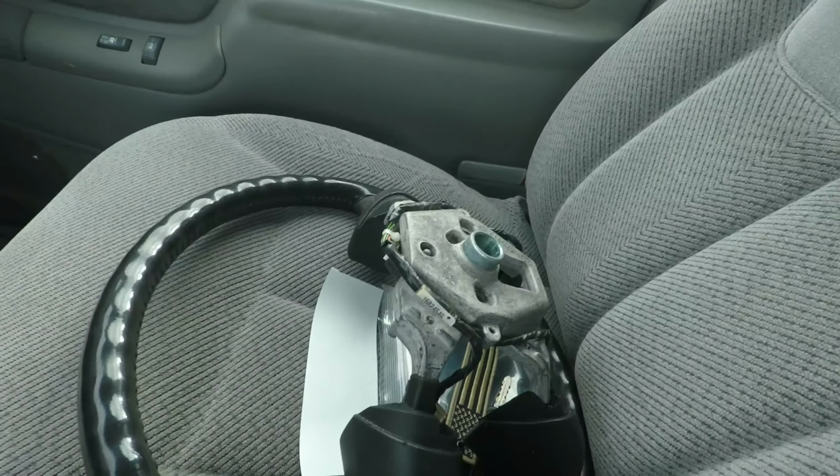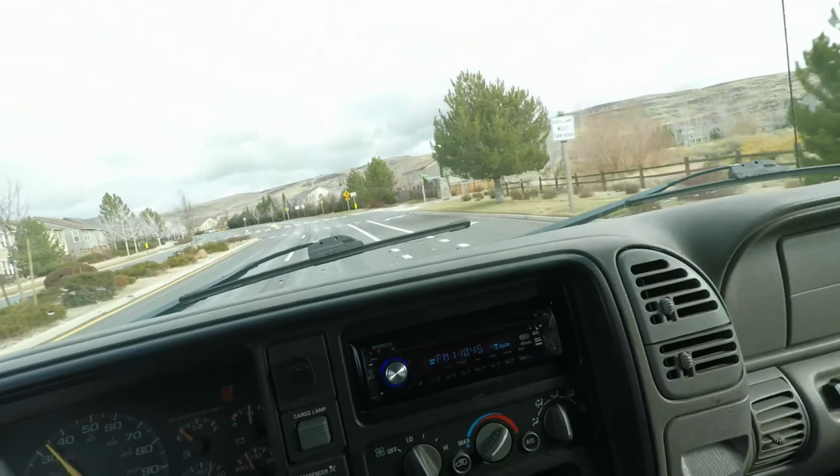My Duramax has the steering wheel controls, the buttons on it. And I will give full credit to Greg, because he already did it to his truck, so he's going to help me do it to mine. You take out the factory white lights inside the buttons, which mine are all burned out anyway. And my buttons were in terrible shape, so I actually bought, not new, but used ones in good shape. So we're taking those out, and we're going to put red LEDs in there.